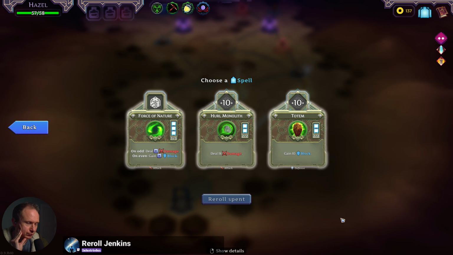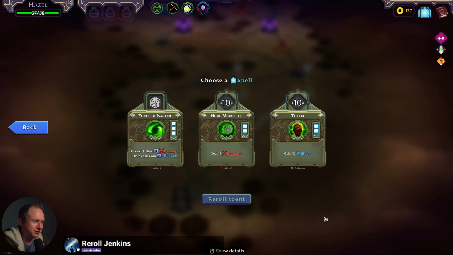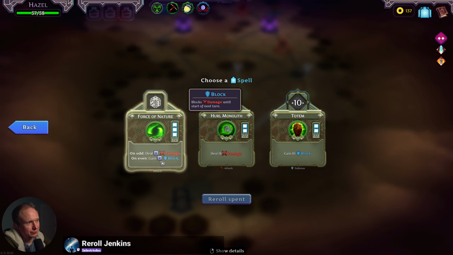So basically we can turn 6s into might if we want to. Revitalize doesn't do it for us. We need more dice. Like, I don't know that we would even put Cultivate Might in the deck. So let's roll again, see if we can find something better. Reroll Jenkins. None of these look good either. That totem does have a blessing synergy.